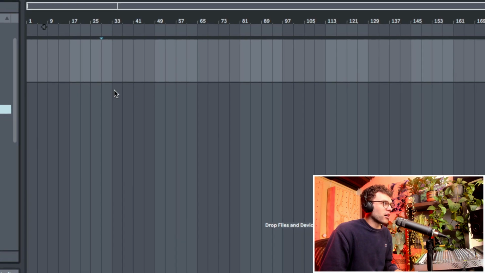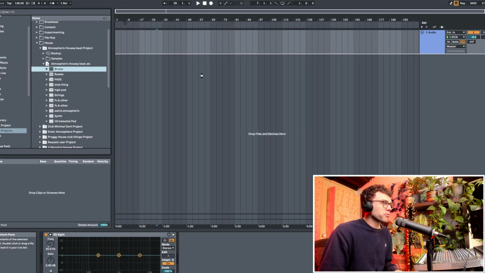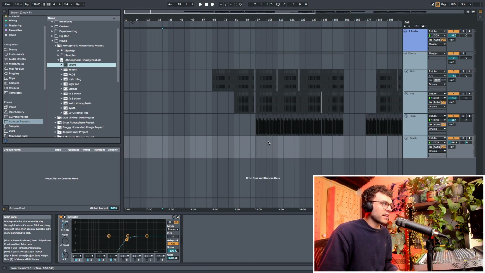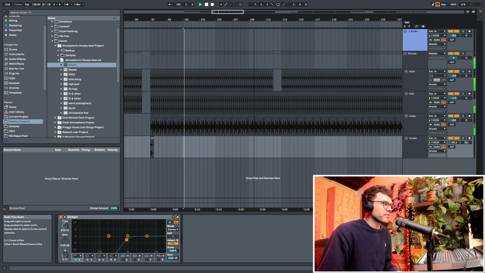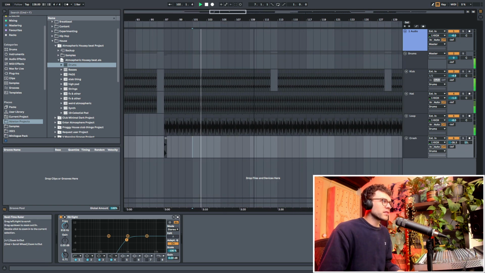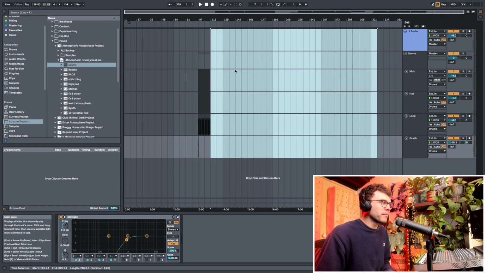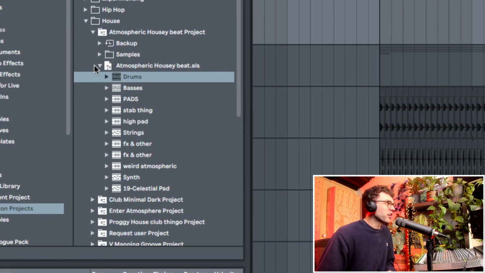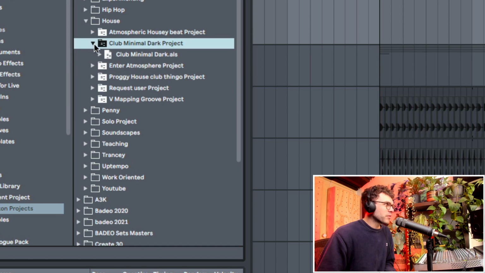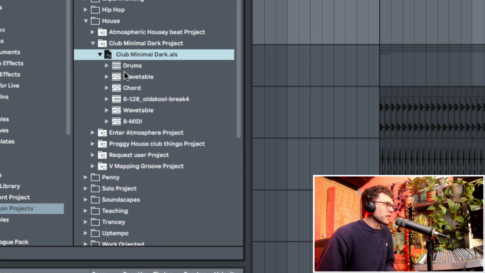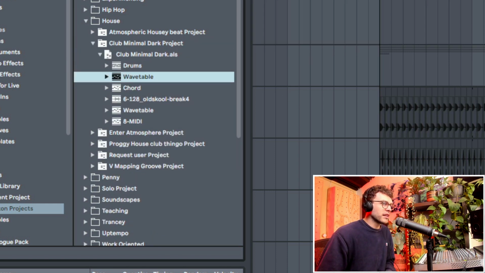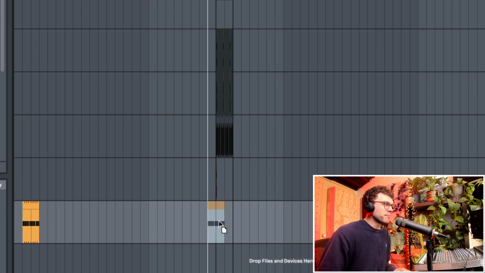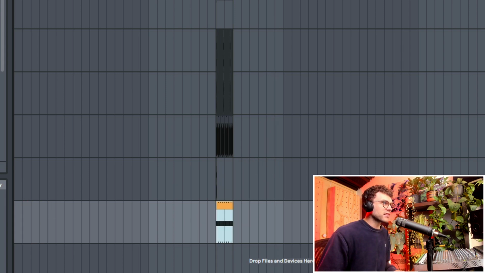I can just drag the whole drums group into this project and start listening to that and say, okay, let's have a listen to this. So that's a pretty cool drum beat. Maybe I can just turn this back into a loop. Then what you could even do from here is go to a different track and grab the bass line, for example, or some tracks from something else. Start mixing and matching multiple ideas together to create something new.